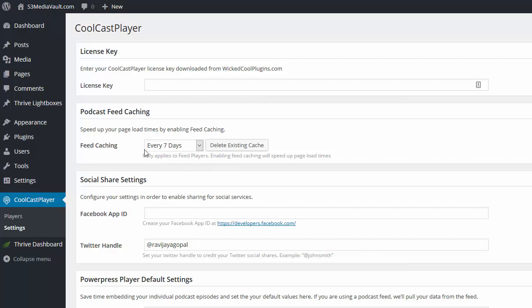But we're talking only about having an RSS feed, and CoolCastPlayer currently supports a bunch of podcast hosts, like I said, Libsyn, Podbean, SoundCloud. So always check the website for the latest information on what feeds are supported, as that could change over time.